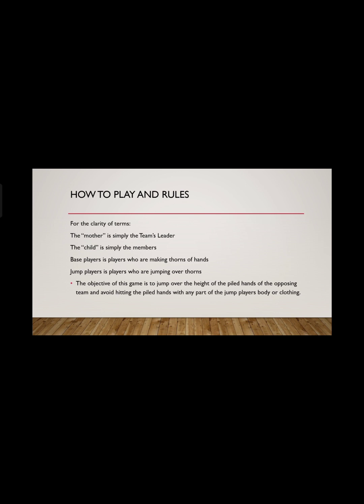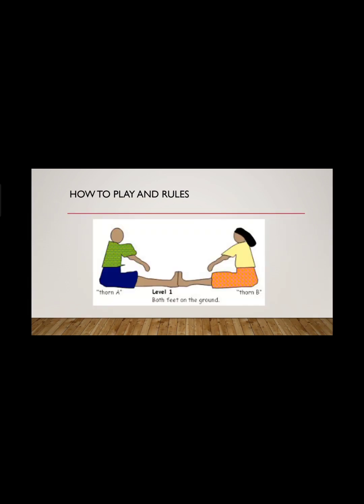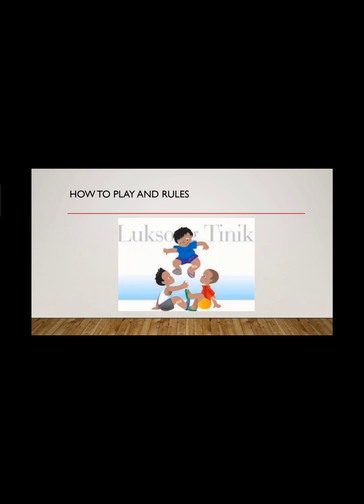The main objective and rule of this game is to jump over the height of the piled hands of the opposing team and avoid hitting the piled hands with any part of the jump player's body or clothing. On the base, two players face each other, each putting one foot forward and touching the other base player's foot. Then, one by one, each member of the opposing team begins jumping over the feet.